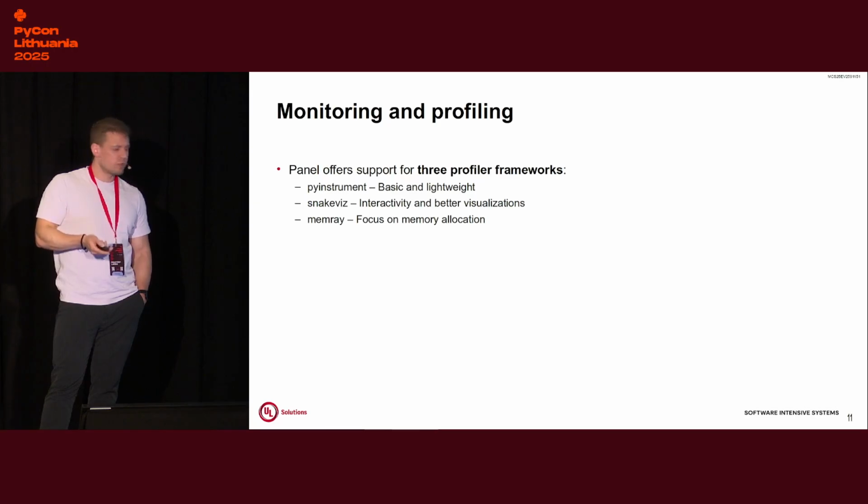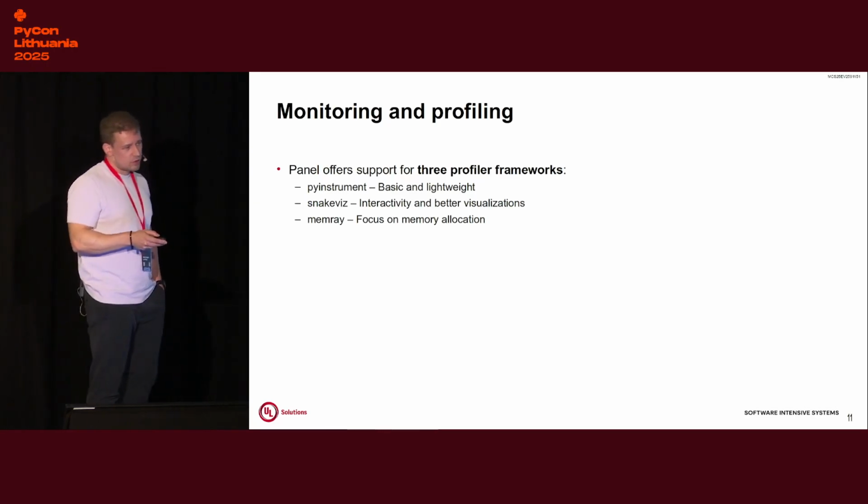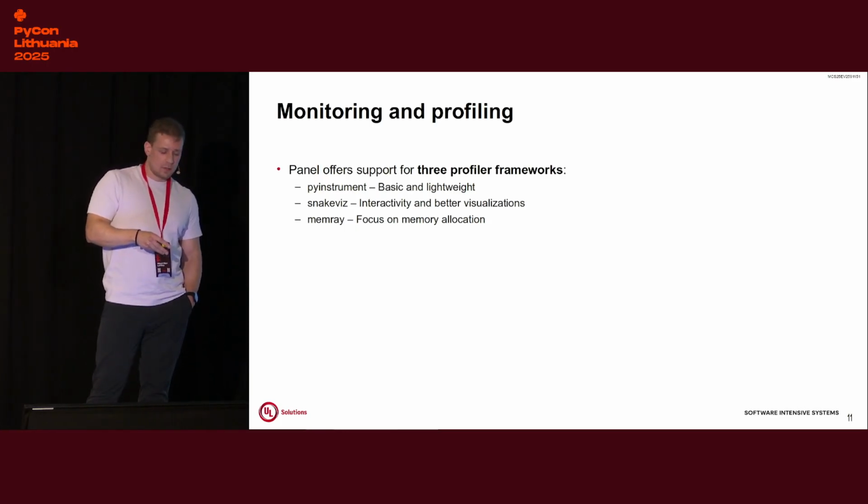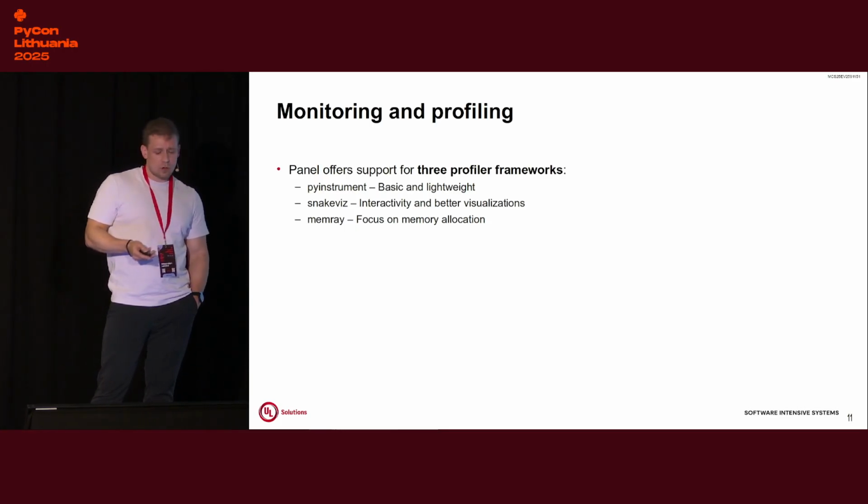They offer support for free profilers, so you can just enable that through the command line option. There's PyInstrument, which is rather rudimentary, I would say. SnakeViz, which builds on top of that. And what we've been using in our project most often, I would say, is Memray, since it focuses on memory allocation, and we've been having problems with that.